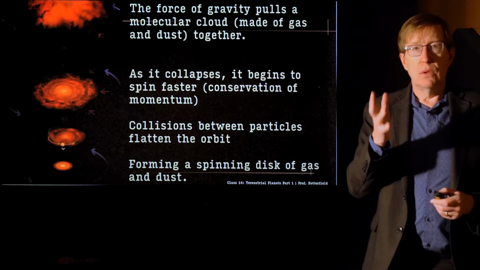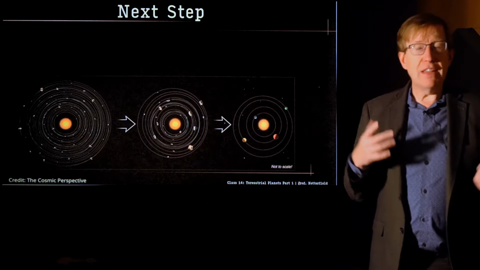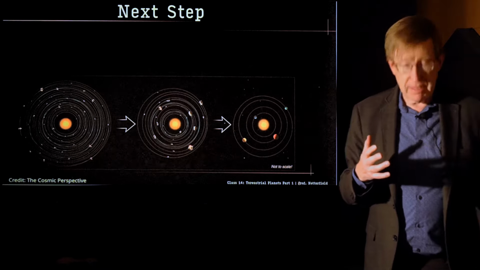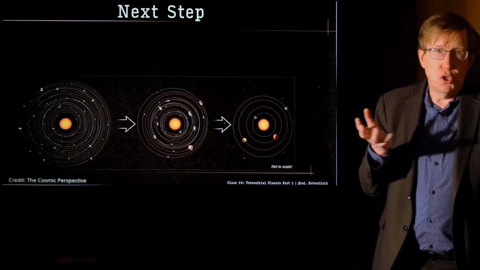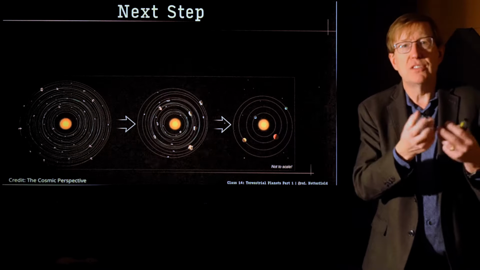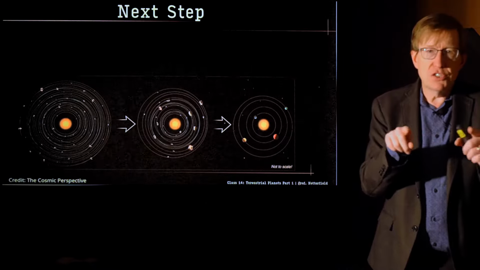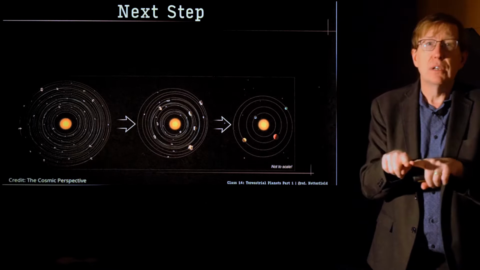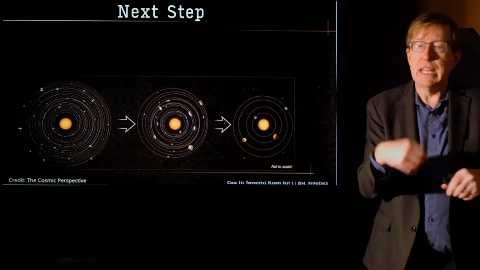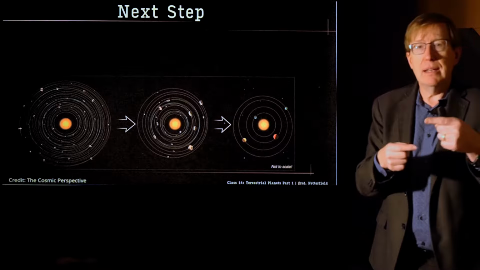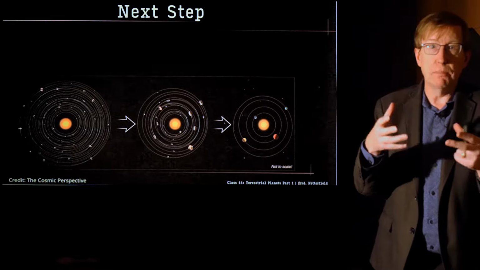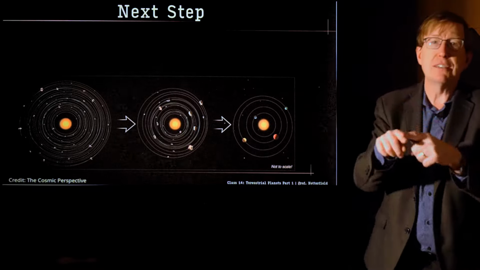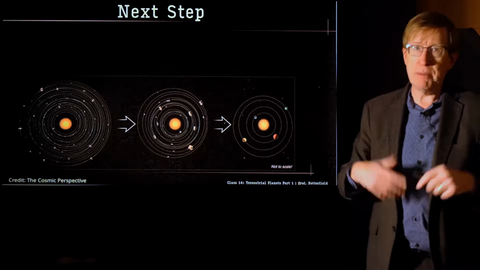Okay, so, well, what happens next? So you've got this disk of gas and dust, and some of the material in the disk can form solids, like little specks of dust, little chunks of dust. And those little chunks of dust can stick together, and they can be chemically bonded to each other. And now you have a bigger chunk of dust. And then gradually different pieces of dust hit that big piece of dust, and it gets bigger and bigger and bigger.